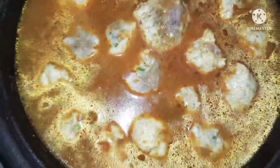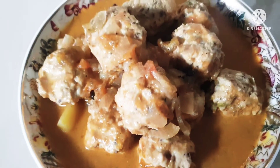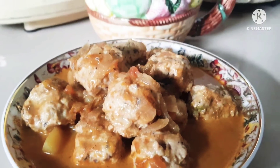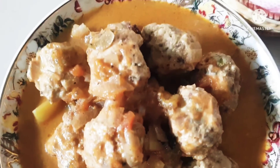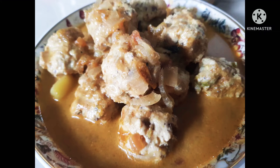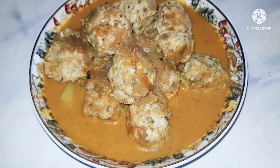When the gravy is really boiling, that's the time to put them in one at a time and cook these beautiful meatballs. Since it's made from mincemeat, it cooks really fast. When the gravy thickens a little, you can turn off the fire and it's ready to be served hot, or you can cook it and leave it in the refrigerator for two to three days. This is a favorite in my house — even with noodles, everyone loves chicken meatball.